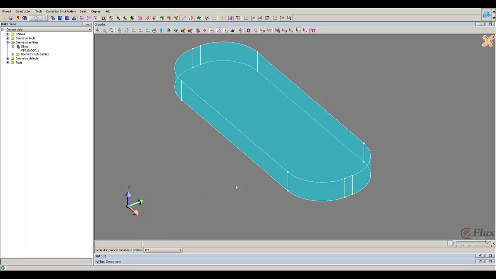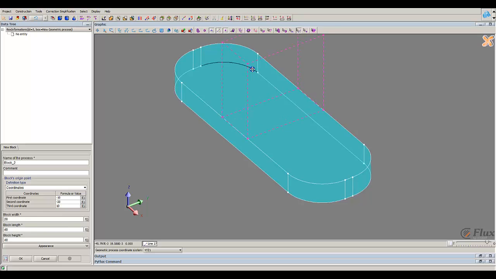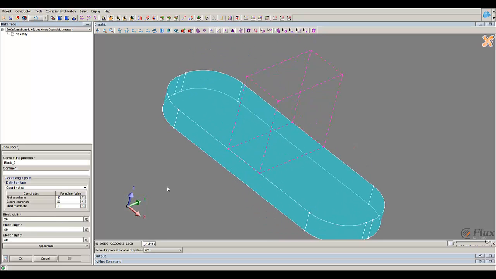And then I can create the second block, which will be on this first block. Here we have the preview.